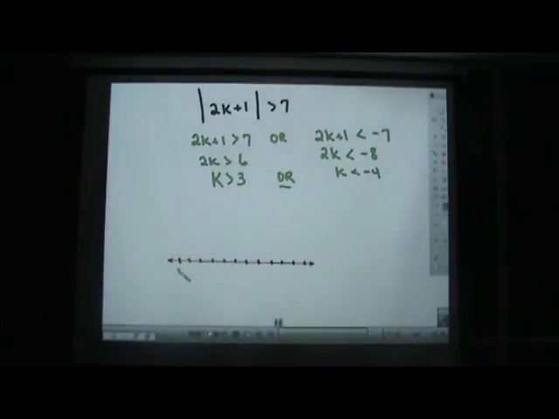So as we're getting our graph set up here, all right, greater than 3 would be an open circle at 3 going to the right. Less than negative 4, open circle at negative 4 going to the left. Since it's an or, we don't worry if they overlap. We bring down both possibilities. So we'll bring down the open circle and shade to the left. We'll bring down the open circle for the 3 and shade to the right. Remember that you could possibly get an all real solution, just like we did in the other lesson.